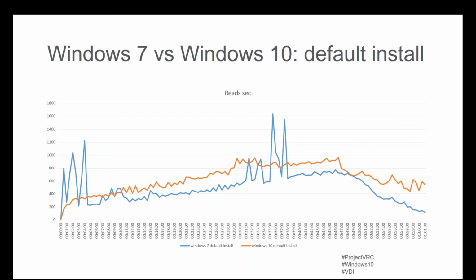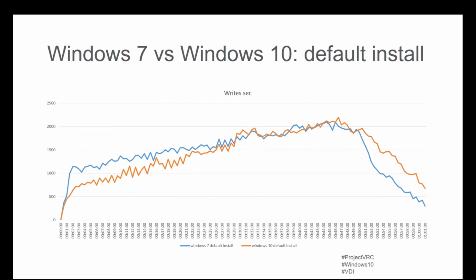Now we can see that again, because they're broadly similar, very little changes between 7 and 10. We see that 10 is above here. I'm informed by VSI that's within their error margin. And writes per second, again, broadly similar.